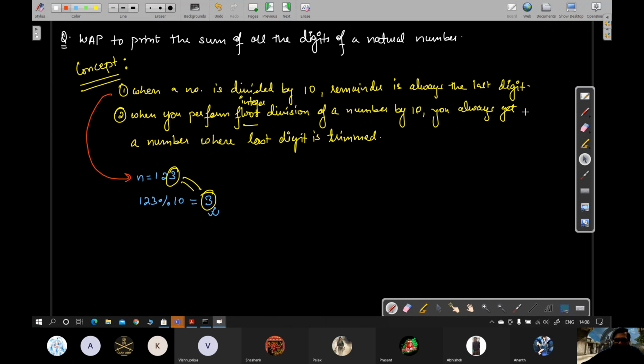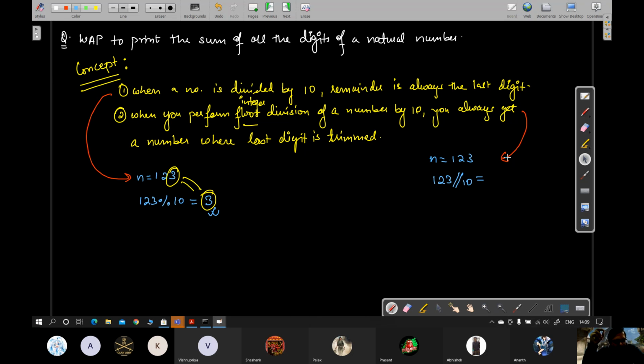Okay. Second concept is here. Let's say again number is equal to 123. When you remember this operator, what it does is integer division, quotient part is retained and remainder is thrown away. So when you do the floor division of the number by 10, what will be your output? Output क्या आएगा? What will be the output here?